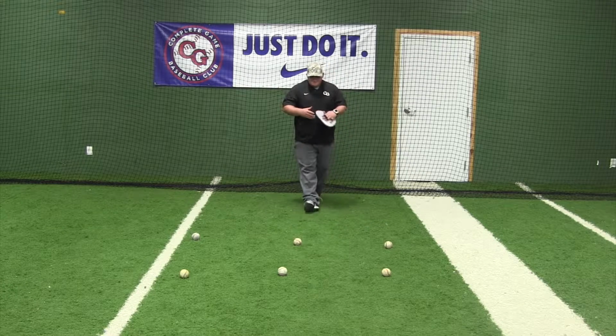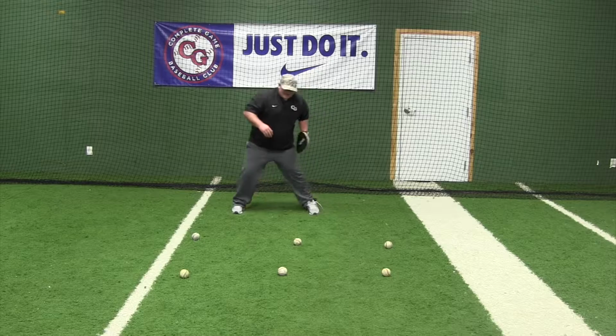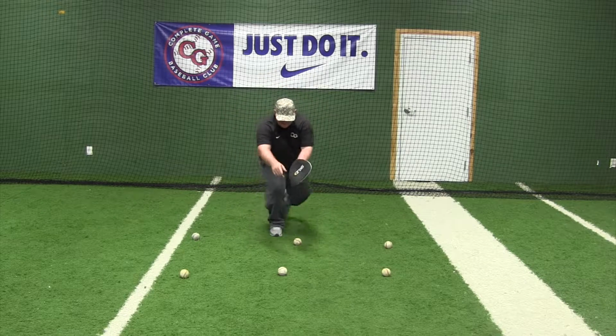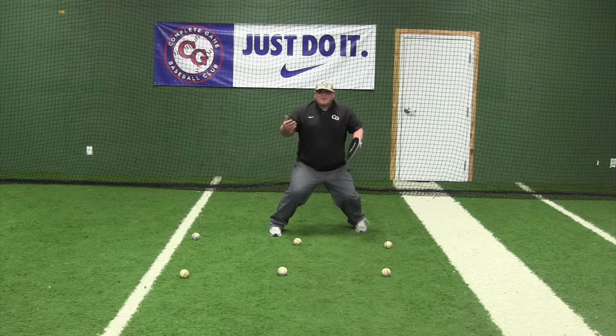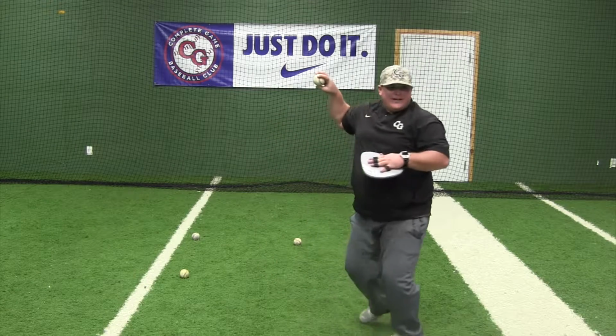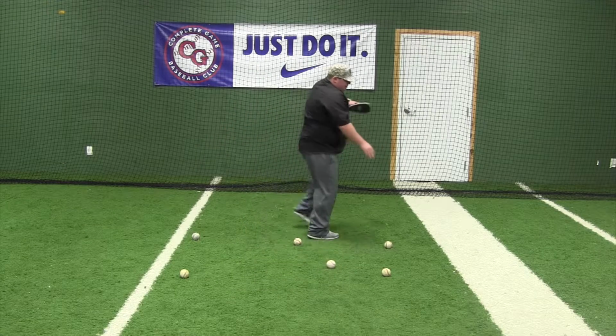All that we're going to really do is kind of set up back here, ready to field the baseball. Going to come up to the first line. If this middle ball is the one that I'm fielding, just kind of do something to make it look like it went off your chest. And take one, two steps, pick it up, and get ready to go. Kind of just do that for every single one.